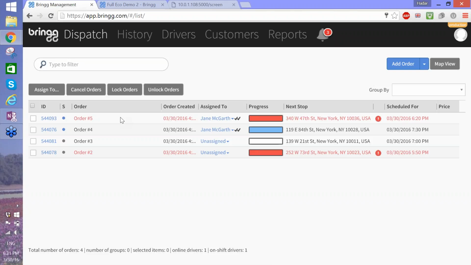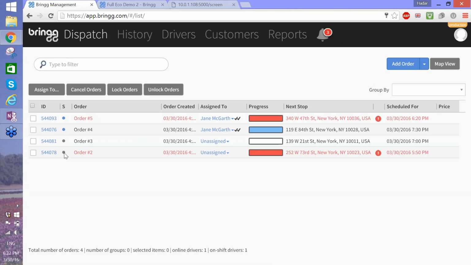About to be late would happen if the order is due in 15 minutes or 20 minutes, I think, and is not assigned to anyone. So yeah, 20 minutes and not assigned to anyone, you would get an alert telling you as a dispatcher, this order should be delivered very, very soon and no one took it.